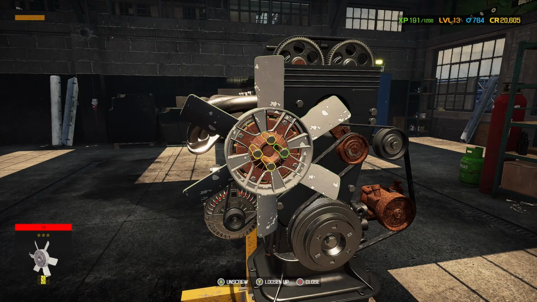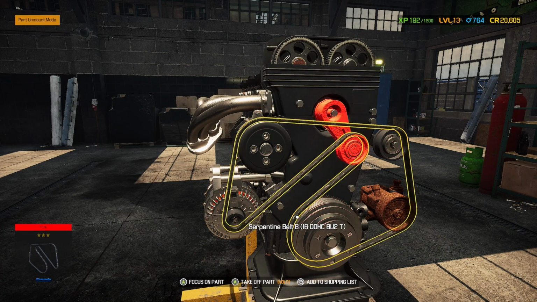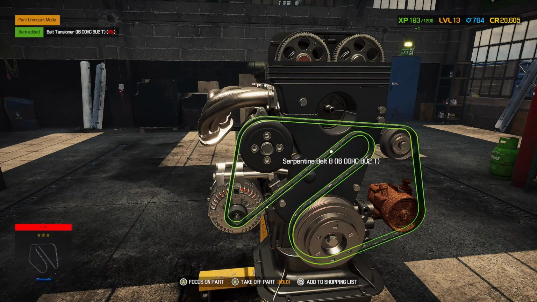All right, we're going to rip everything off of the front of this engine. And as it comes off, if it needs to be replaced, we're going to make a note of it and then replace it when we put everything back together. So basically, we got to tear apart almost this entire engine here.